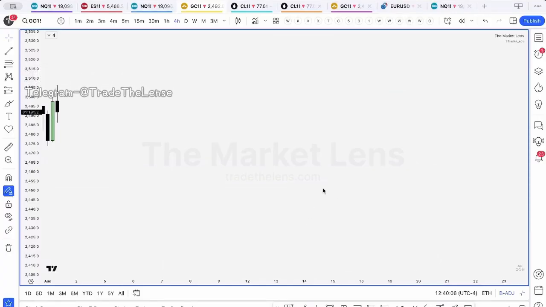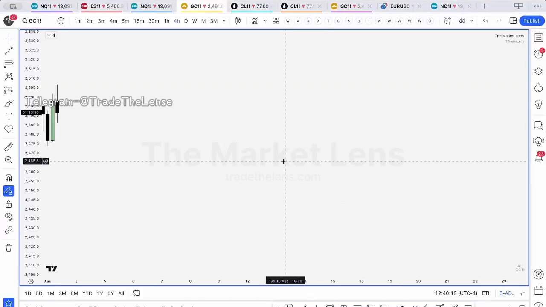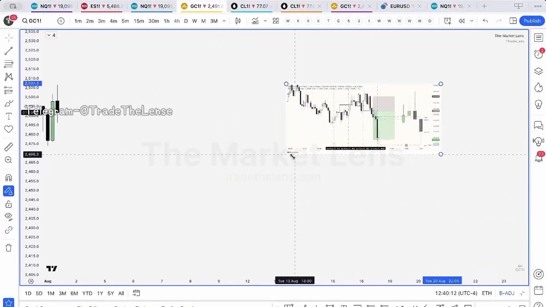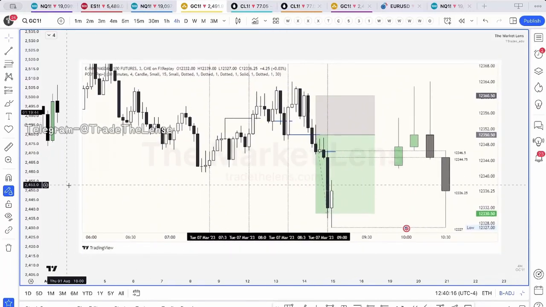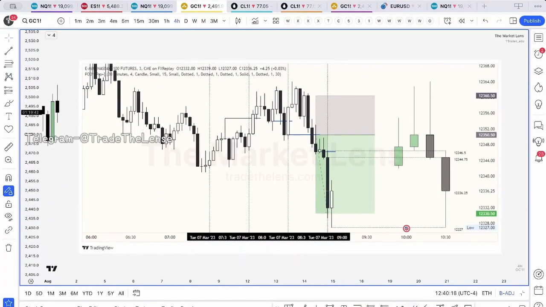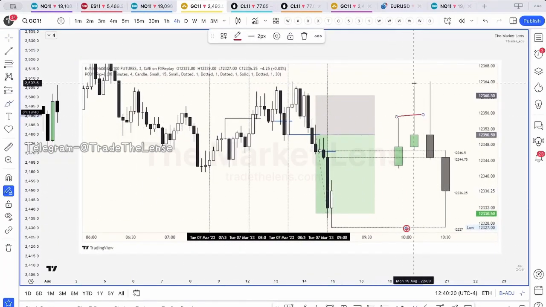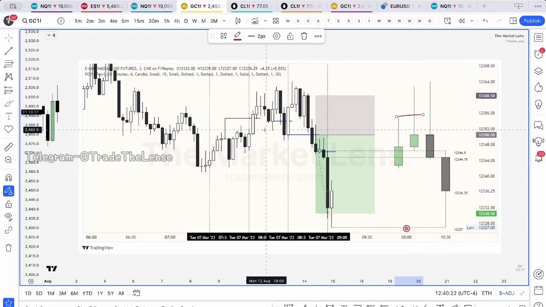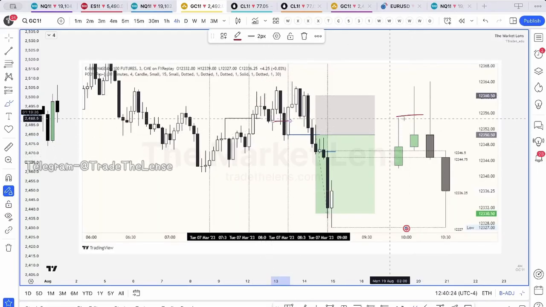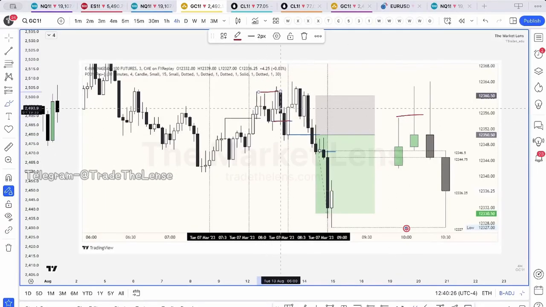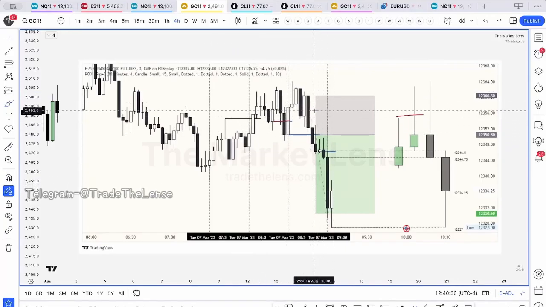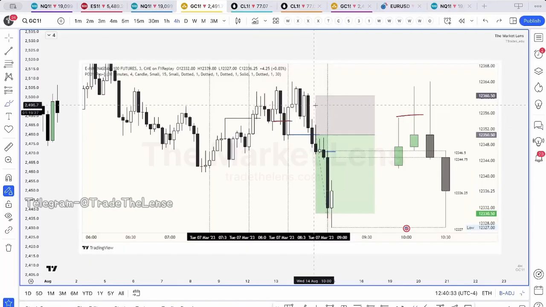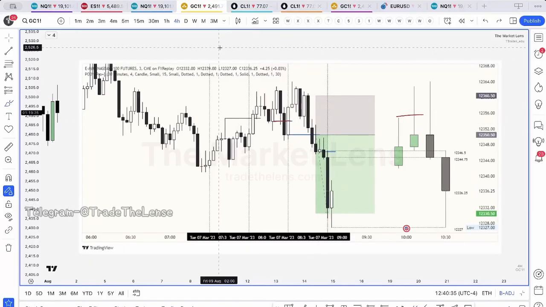Okay, here's an example. I think these examples are good because they're like real scenarios where stuff isn't perfect, right? So we can learn from those. So you can see here, what did we have? We had a candle 2 closure here. Do we have a change in the state of delivery on candle 2? We do, right? Because we took out that high, close below. Now, one thing, once again, that can save me is waiting for that change in the state of delivery on candle 3, right?